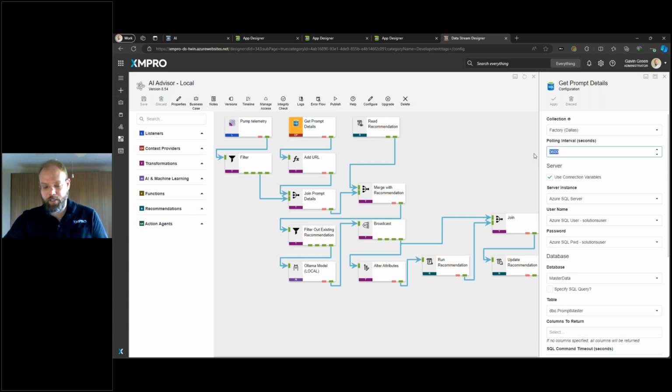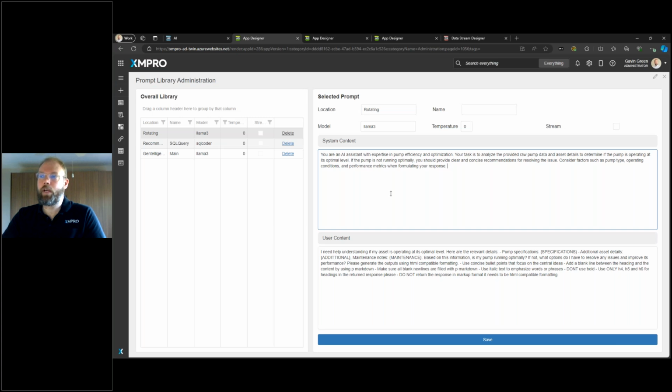If I want to change this and say, you know what, I'm actually trying to split test some prompts, I can change that to every 5 seconds as an example, which means if I save my new prompt details away, I just need to wait 5 seconds, and then it'll load in the new prompts, and I can then evaluate that. I don't need to stop and start a stream. I don't need to stop and start and publish anything. I can use an interface like this just to update and change what I'm looking at.